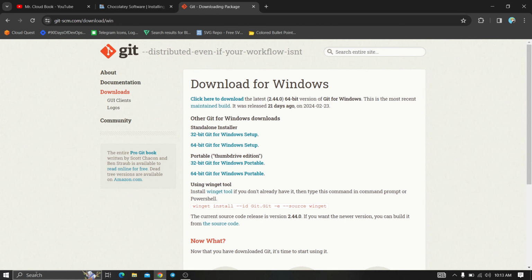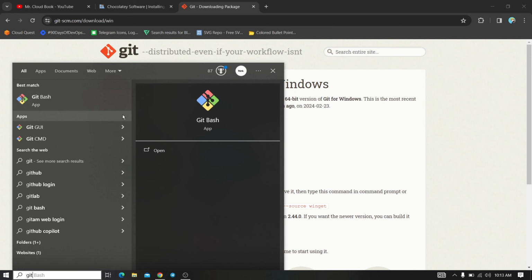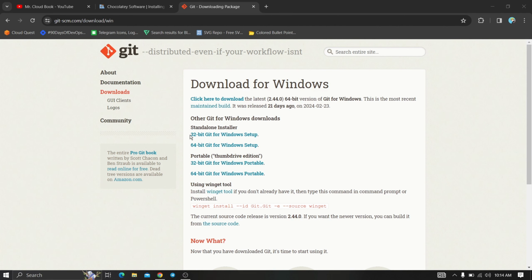Before that, you may be aware that I have already installed Git. You can see these are the old things that I don't have right now. These are all cleared, and if you click on this one, you can't see anything because it is already uninstalled. You have to download the right version for your system. If your system is 32-bit, you have to download 32-bit for Git on Windows, and if it's 64-bit, you have to select 64. There are also some portable versions and a standalone installer, so you can download anything you want.